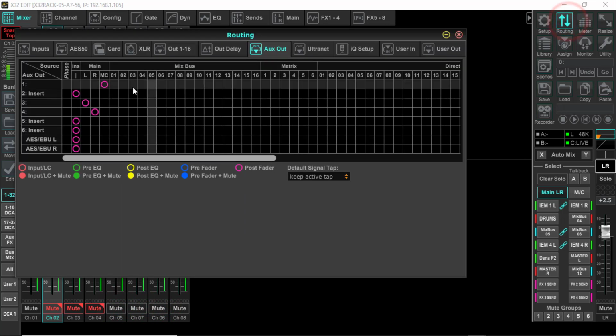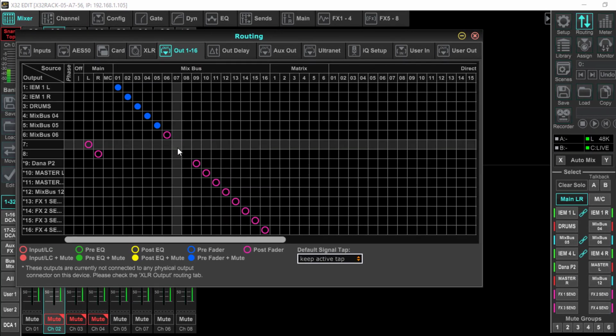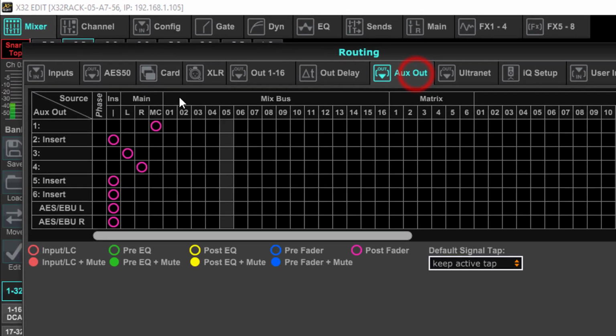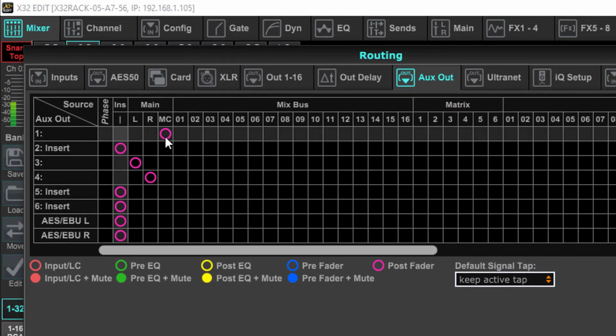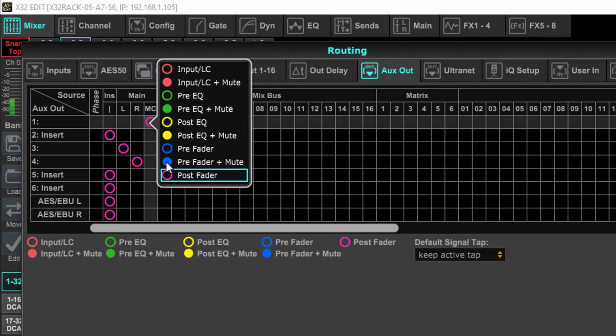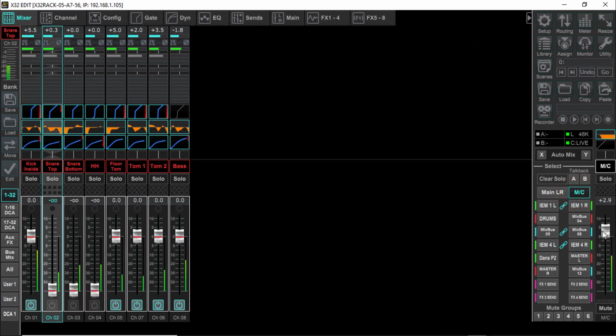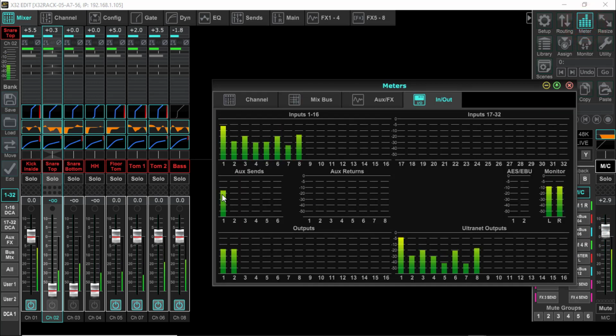Now, if we come up to routing, and this is the thing, this particular member doesn't have any more bosses, okay? He's running an X32 rack, which only has 7 XLR outputs. He's using the rest of these for in-ear monitors, okay? So what we're going to do is come out of the aux out. This is aux out number 1, okay? Now, if I change this to pre-fader plus mute, okay, no problem. But now when we come over to the middle channel, this right here will not regulate that audio, okay? It will not. If you can see right here, we're coming out of aux 1.